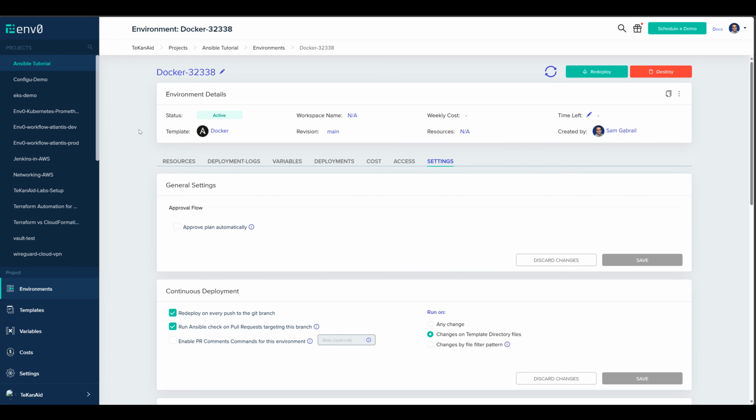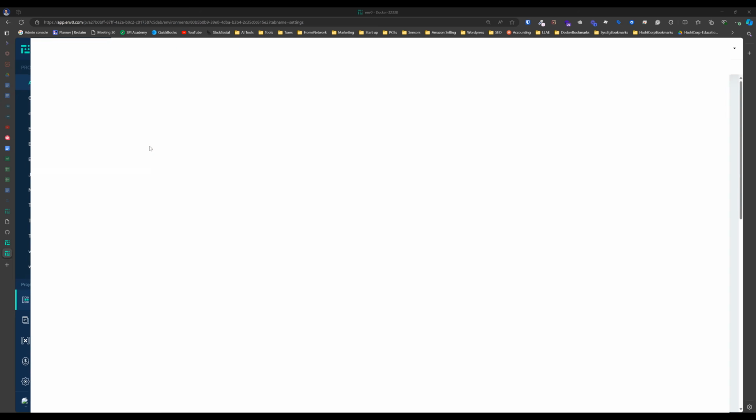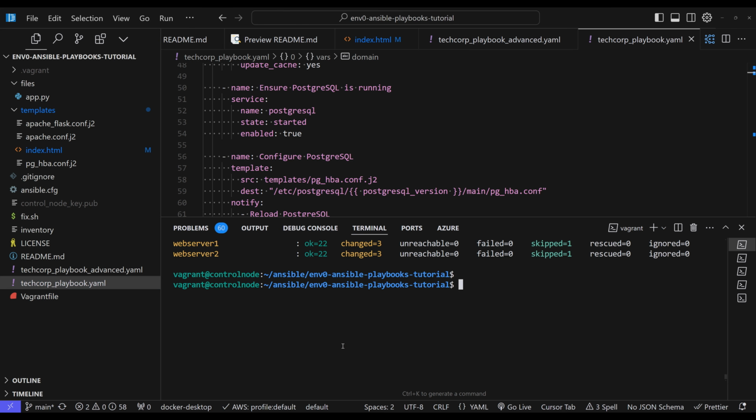I hope this has been helpful for you to understand how you can use Ansible playbooks to run configurations automatically without having to do this work manually. The work that you put in to build the automation will definitely pay off dividends when you are trying to reproduce your environment.